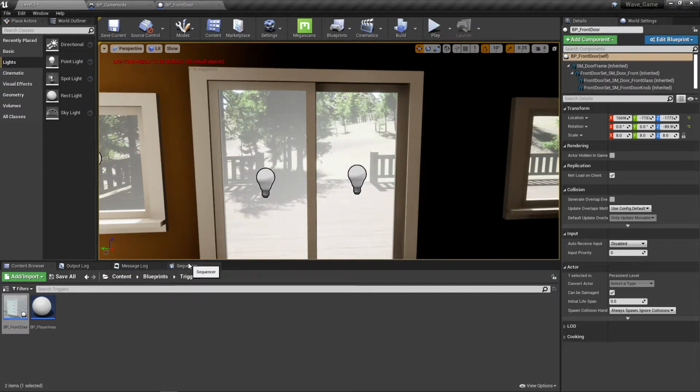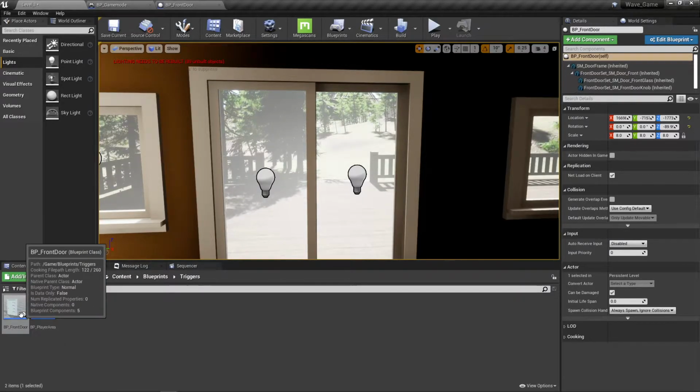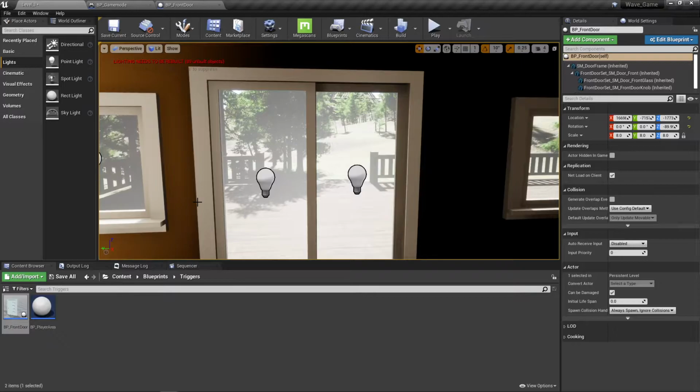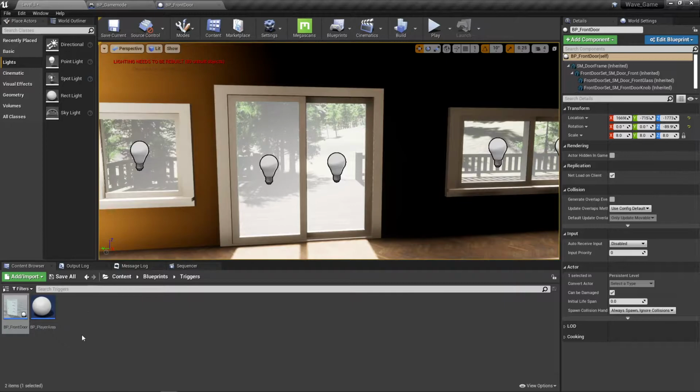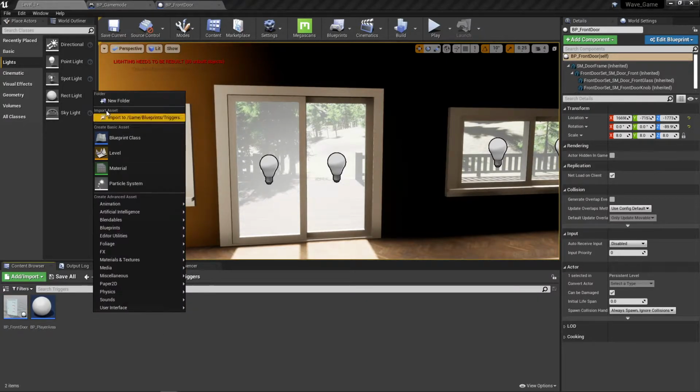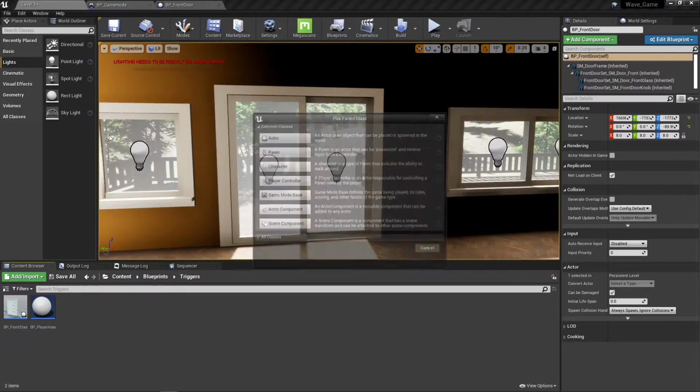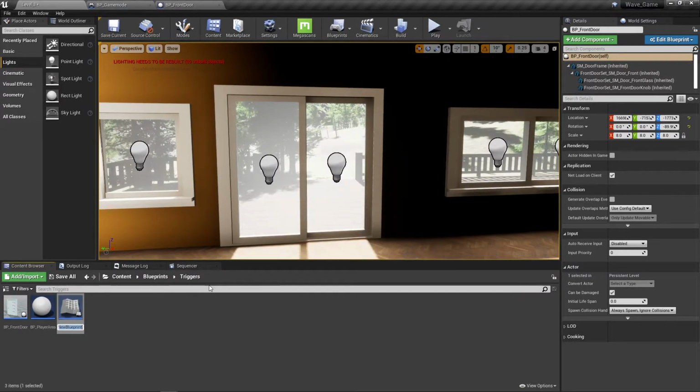I'm going to go ahead and do the whole process over again. We could just duplicate this, change out the pieces we want to change out, and then change out the blueprint pieces as well. But I'm just going to go through it step by step again, just in case you miss something or you want to practice. Okay, so now again, we're going to right click. We're going to create a blueprint class, actor, BP underscore, and double click to open that up.